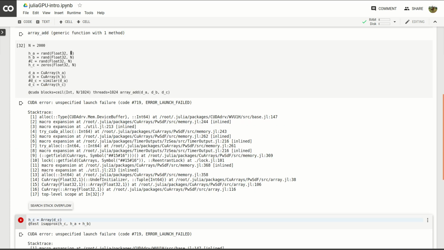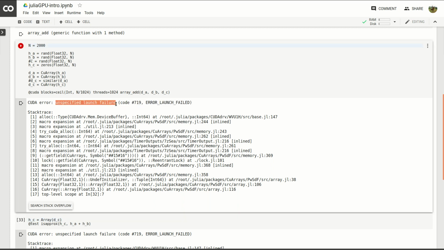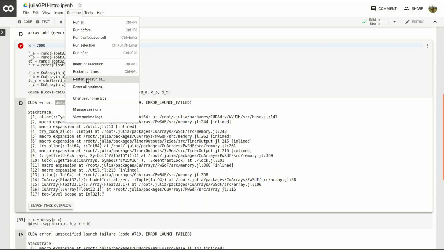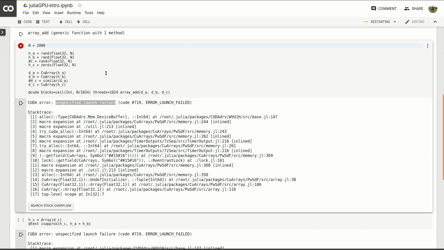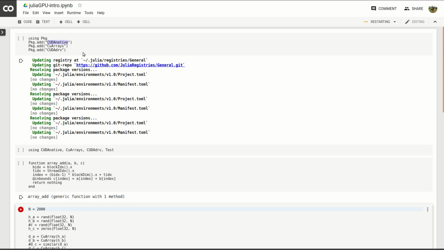Right, another thing. Once a seg fault happens, usually unspecified launch failure, it usually means a seg fault happened. When that happens, the CUDA environment of this program is disrupted, and so you'll have to restart the runtime. If you restart the runtime, everything is basically gone.